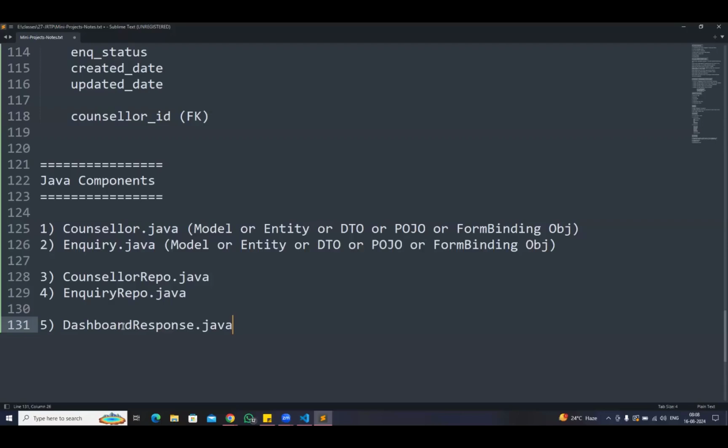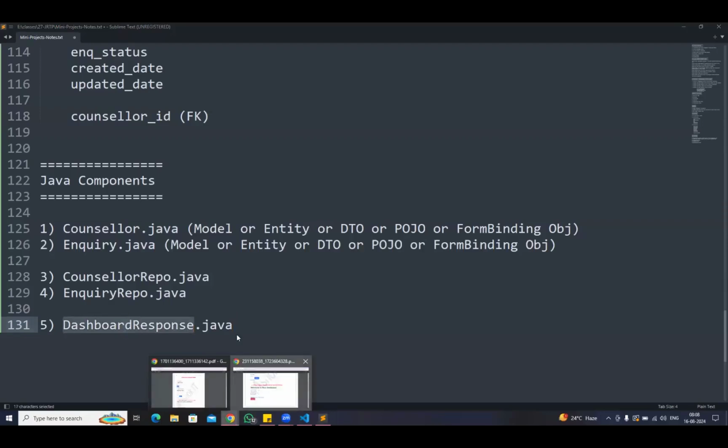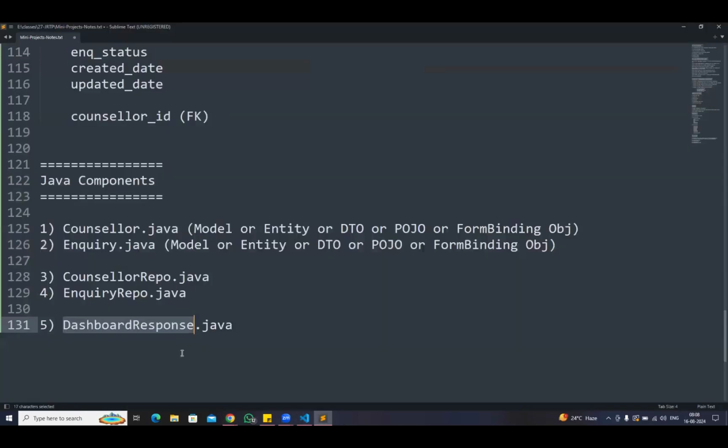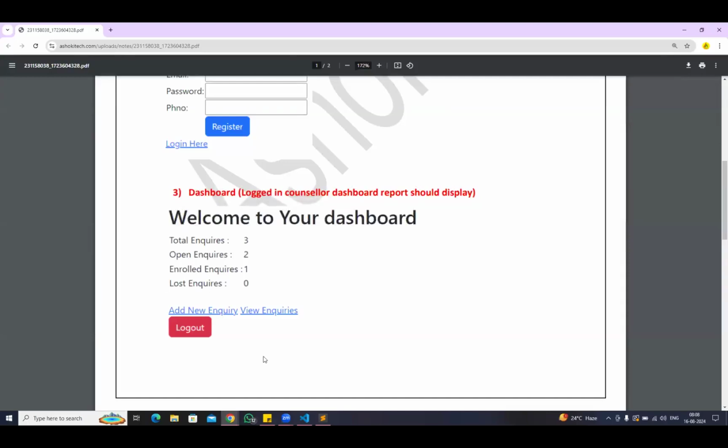This dashboard response data will represent the response we need to display in the dashboard: total inquiries, open inquiries, enrolled inquiries, and lost inquiries of the logged-in counselor. I'm going to take one class called DashboardResponse.java, which is used to represent the response we need to display in the dashboard.